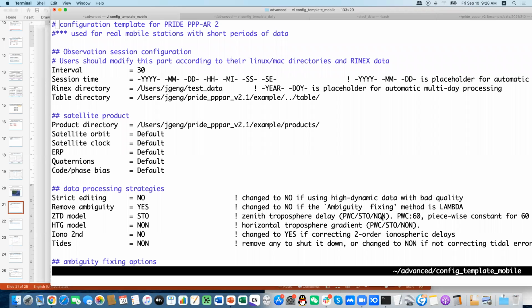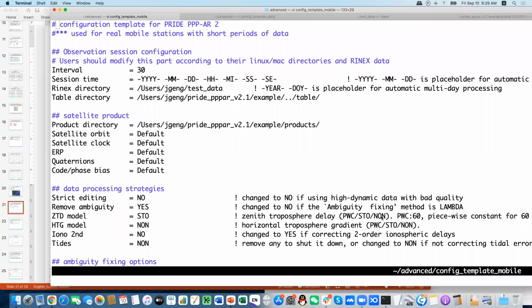For airplanes, for mobile platforms, for some kind of buoy on the ocean and ships on the ocean, because of the shaking of the platform, the data quality sometimes cannot be so good. But you can try both. You can try yes to do the processing and try no to do the processing again, compare the results to see which one is better, and then use that one. So it's just a general rule or general guidance for you to process data, but it's not compulsory. You can try both to see.